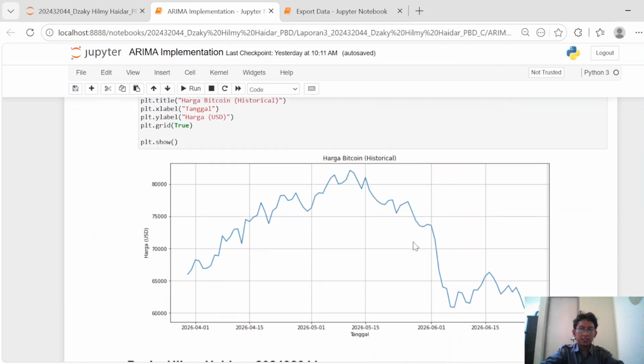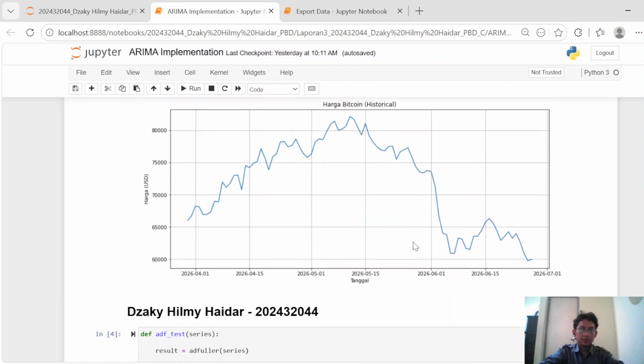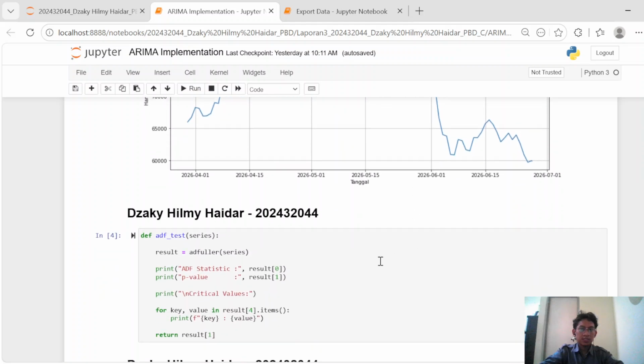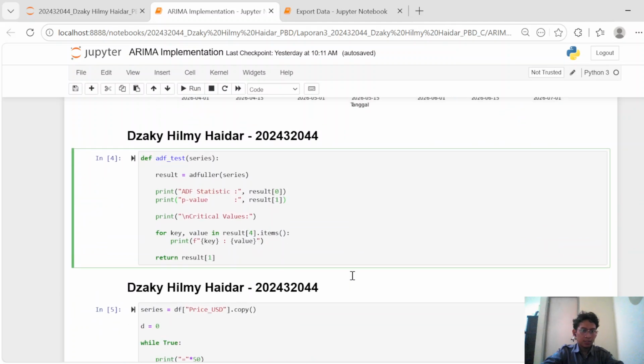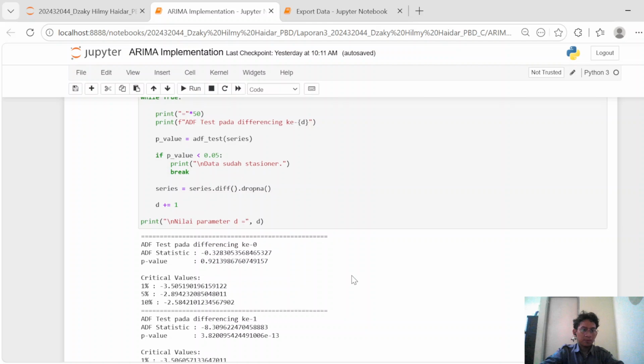To prove this scientifically, I wrote a custom Python function to run the Augmented Dickey-Fuller or the ADF test. The initial test on the raw price data returned a p-value of 0.921, which is way above our 5% significance threshold.